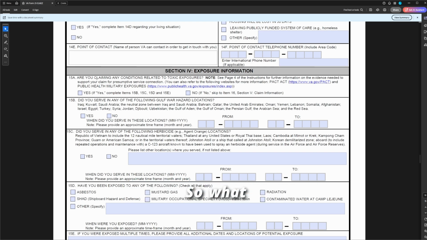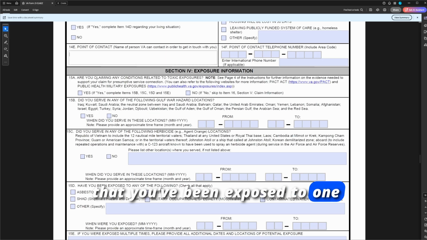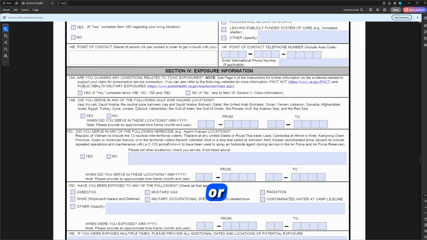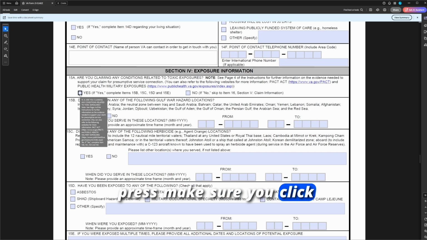What the PACT Act does is it covers you for toxic substance exposures like burn pit gases. It could be diesel, it could be jet fuel. There's a plethora of toxic exposures that are covered. You're dealing with extremely toxic materials all the time. So if you believe that you've been exposed to one of these substances or hazardous chemicals, make sure you click yes here.